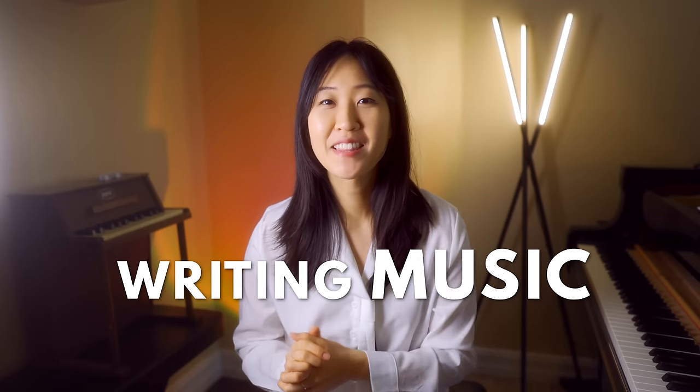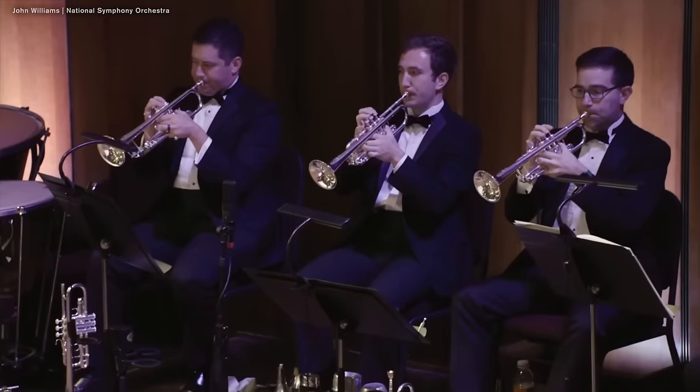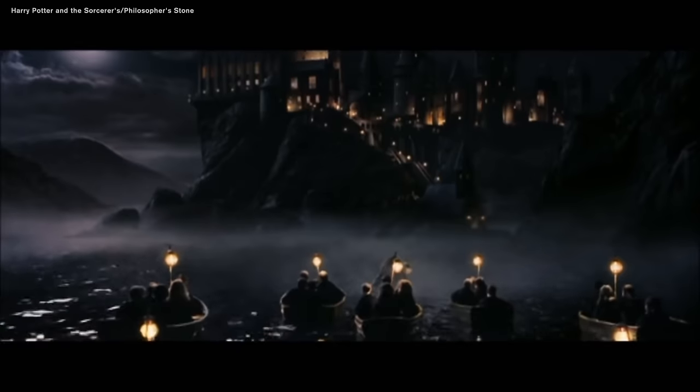What's the secret to writing music that everyone remembers, like the movie themes of John Williams? Well, I spent a lot of time looking into this and I realized that while it can be broken down to a science, there are some extra special things that John Williams does that makes his music so successful and unforgettable.